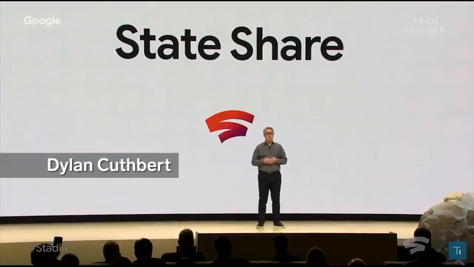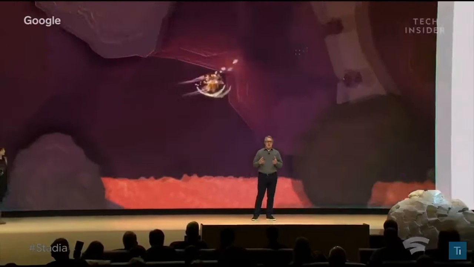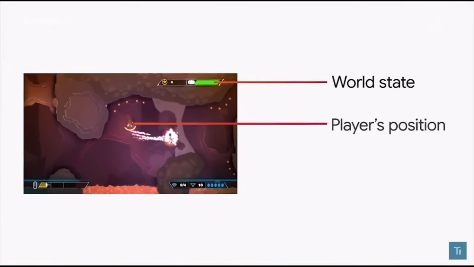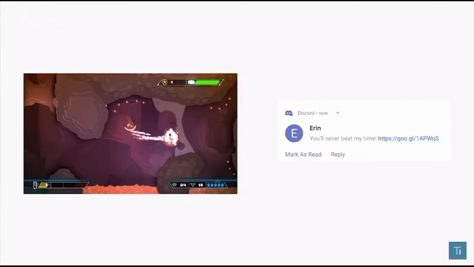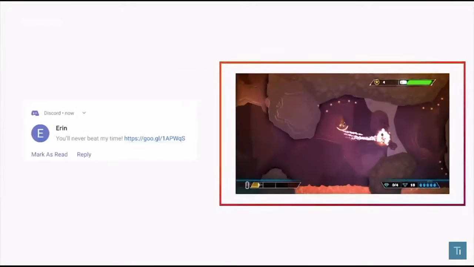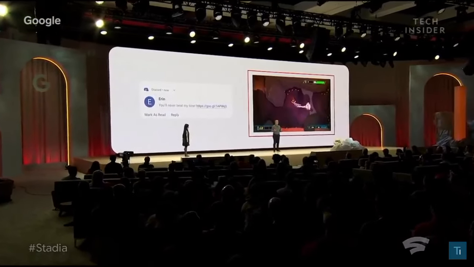With a new technology called State Share, developers can let a player instantly share a playable moment from a game. This could include the world state, the player's position, items they're carrying, anything the developer wants to pack into a shareable moment. The game's state can be encoded into a link that tells Stadia where to pick up the game. This could be sent to one player, or it could be shared with thousands at the same time on YouTube, through email, apps, messaging, or wherever links can go.